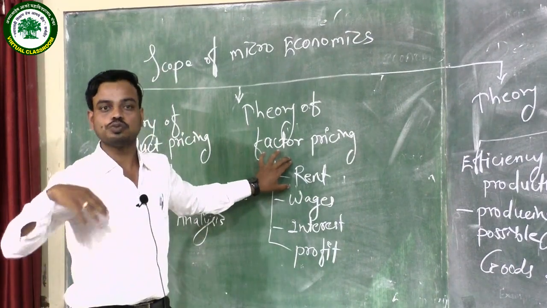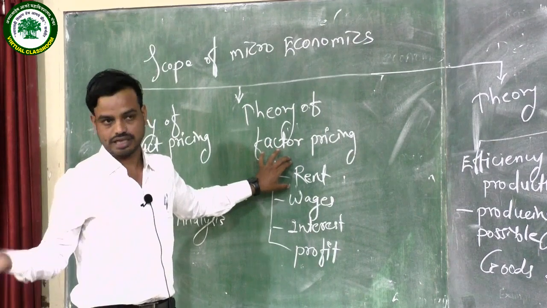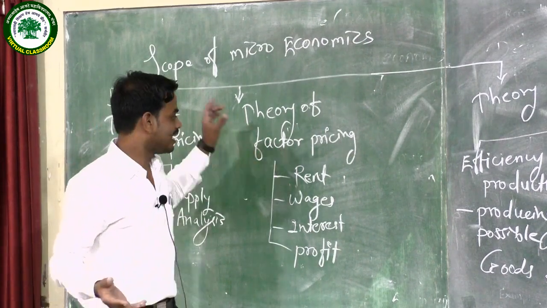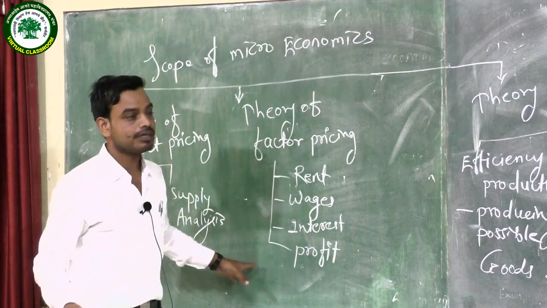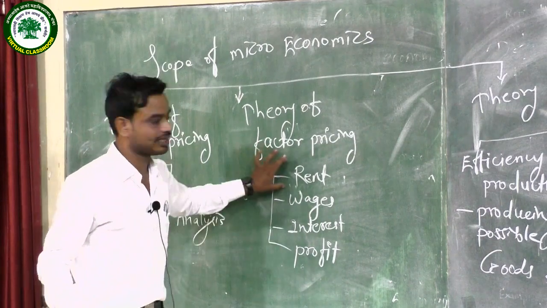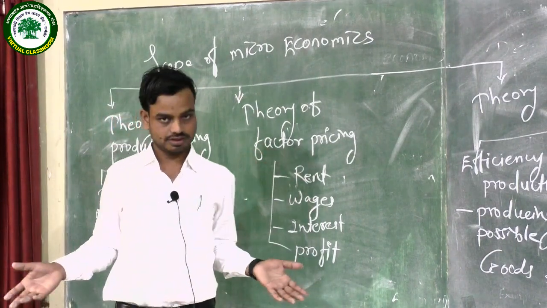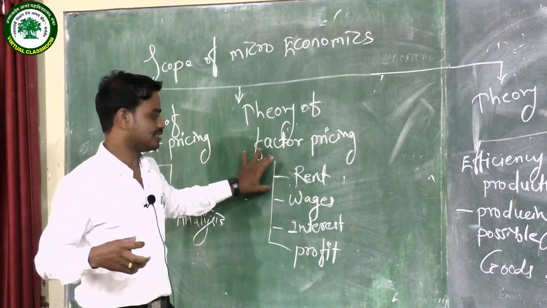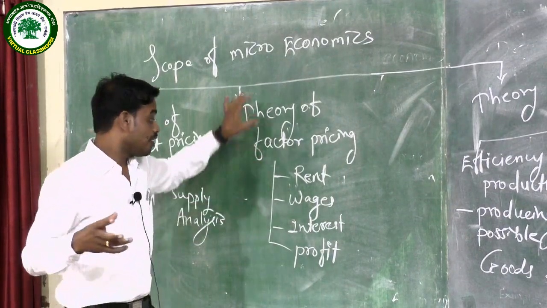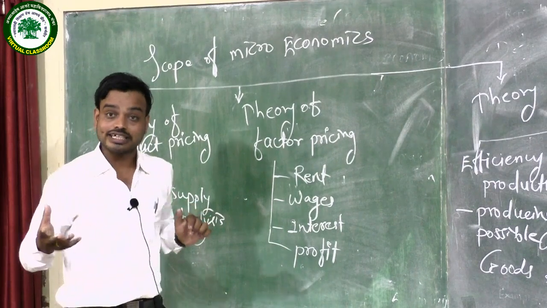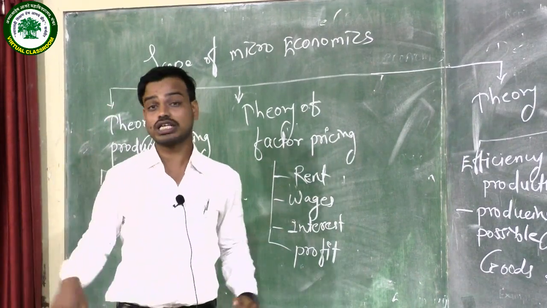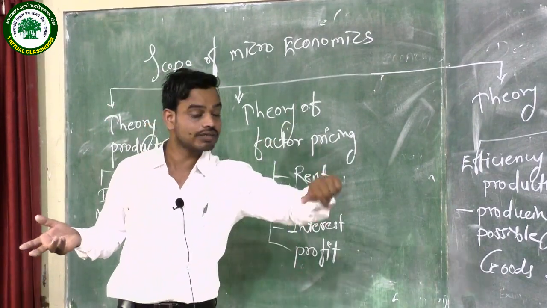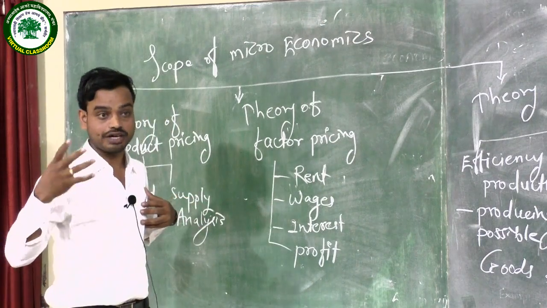That factor means rent. Means if I want to start any business, any factory, then I require some factors. That factor means rent. Means if I have no building, then first of all I take a building on a rent basis. Then wages, means if I want to produce anything, I require a worker, and to that worker I mostly provide wages.